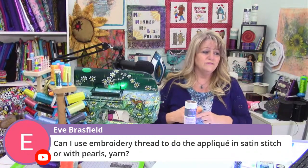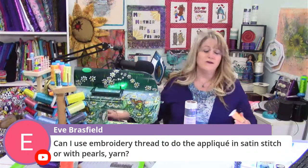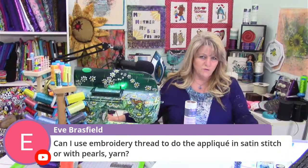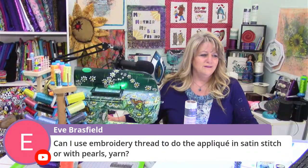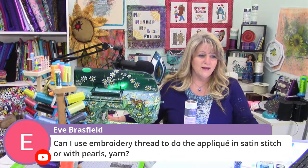You don't have to use your embroidery thread for only embroidery. Anytime you want your stitches to show, you want to use the 40 weight thread.